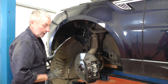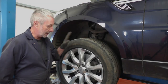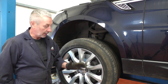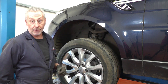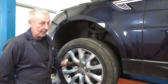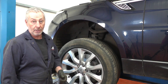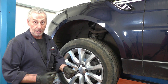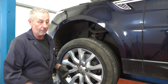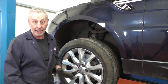Now replace the wheel arch liner cover, put the wheel back on and tighten it down to 140 Newton metres — that's pretty much this side done. Once both sides are complete, jump in the car and pump the pedal to push the pistons out onto the pads, check your brake fluid level, replace the cap and cover, and let it off the jacks. Then reset the suspension: make sure all the doors are shut, hazard lights are on, and press the entry light and boot unlock buttons on your remote. Alternatively, if you drive over 50 miles per hour it will automatically reset.